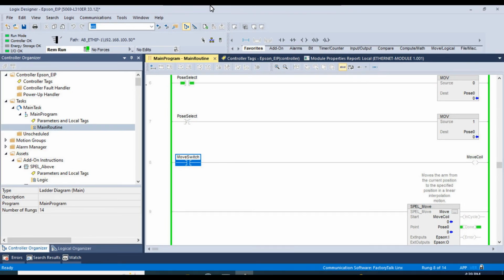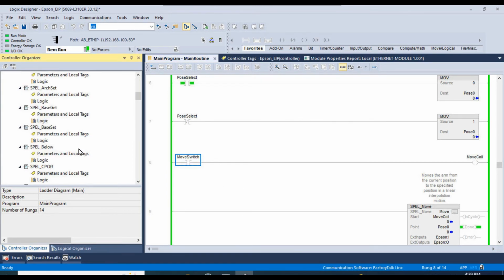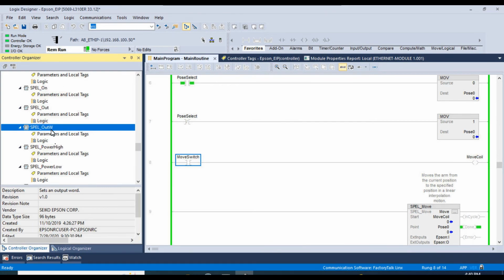of our robot using all of these different spell plus commands. And again, you do have access to the PLC function block user manual, which gives a description and an example on how to use each of these function blocks.